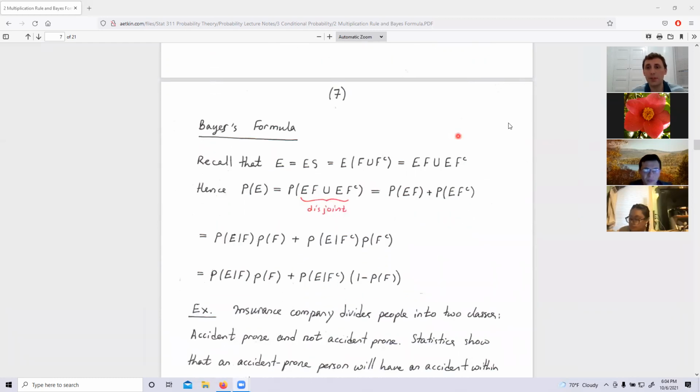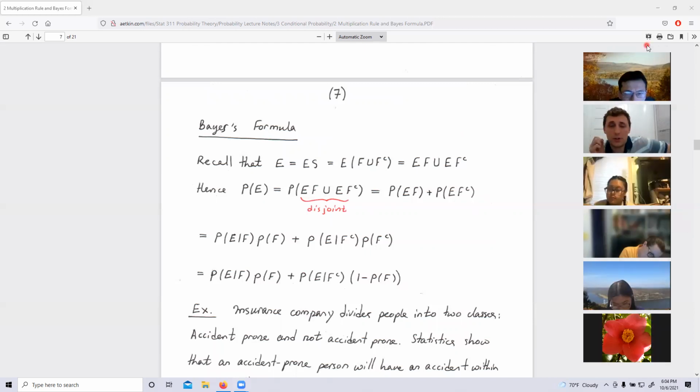Moving on. Before I do move on, I do hope that you understand how multiplication works. You just learned it this second, but do you have a sense of how to use it? Multiplication is always using conditional probability. You're just conditioning the events, and that results in the telescoping product that clearly results in multiplication there.